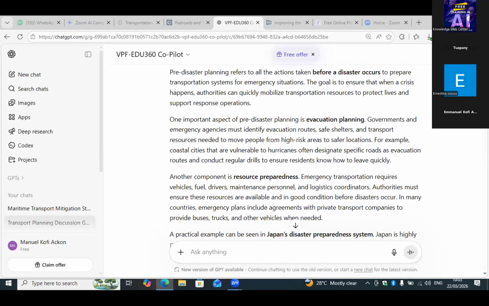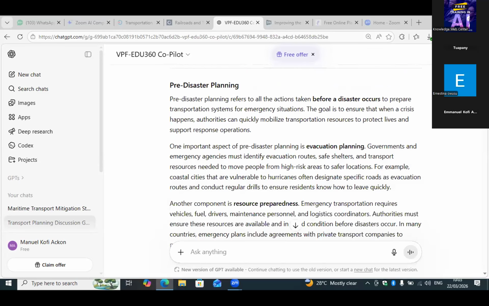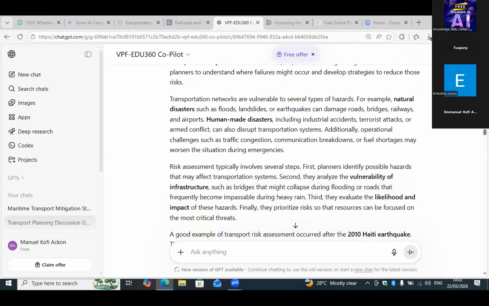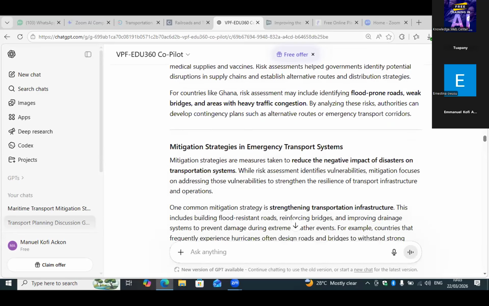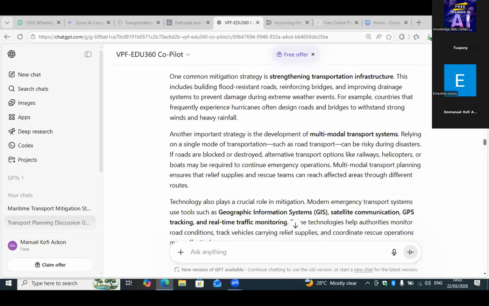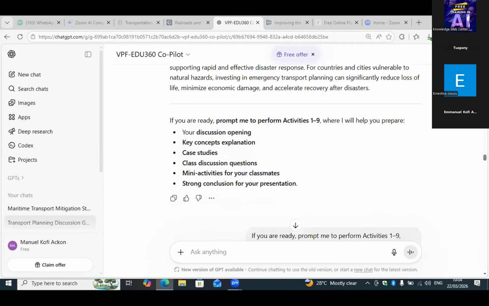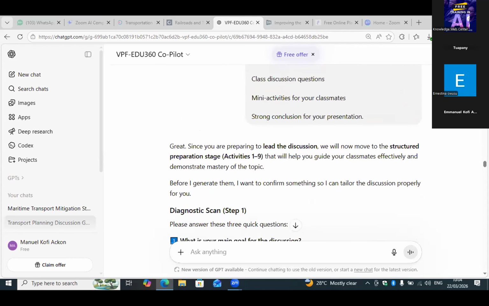Doc, please, can you see? Yeah. So I was at pre-disaster planning. No, but let's go down. Go down, I just want to see. But at least you have your notes to go through. Yes, sir. So sir, this is where I got to, as your material. Yeah, let's go down.